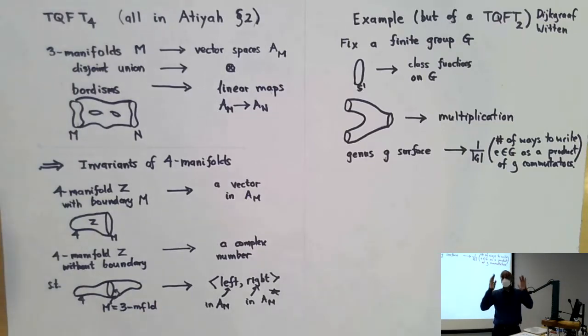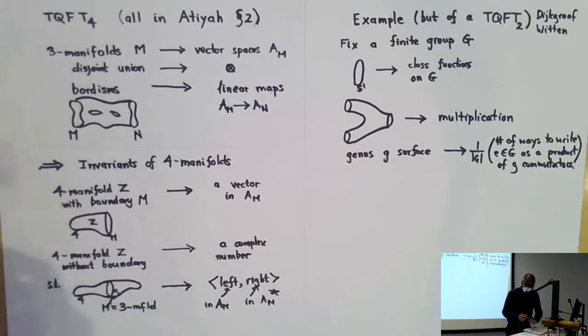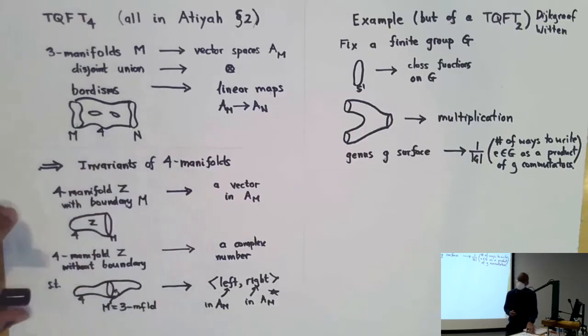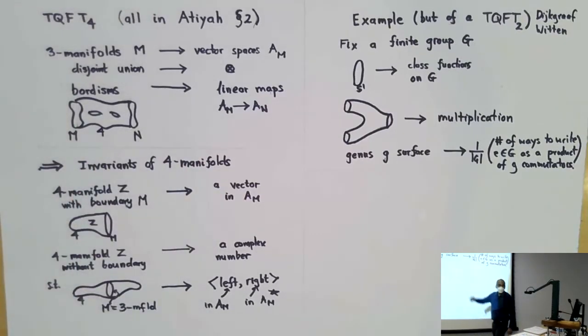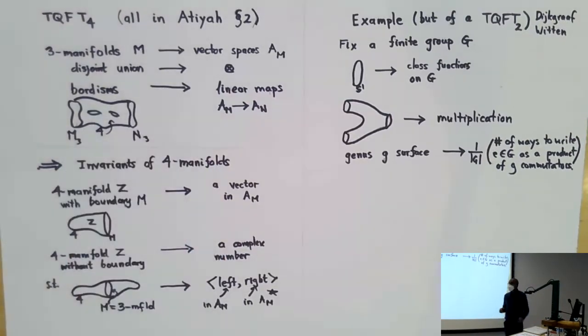And the other thing is, to get the functoriality is for bordism. So this is what a bordism looks like. M and N are three-manifolds. This guy here is a four-manifold. So often in this talk, because I can't draw, I'll just write the number meaning the dimension. So this thing in the middle is a four-manifold. These guys are three-manifolds. And that gives you a bordism from M to N. That is a four-manifold with boundary M union N gives you a map from the vector space for M to the vector space for N. And regarding which one is it from and which one to, that has to do with orientations, which we're being a bit sloppy about.